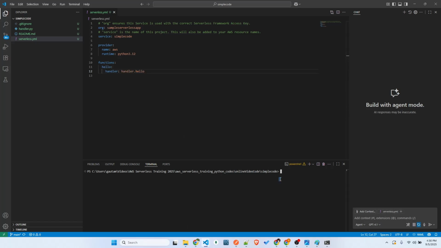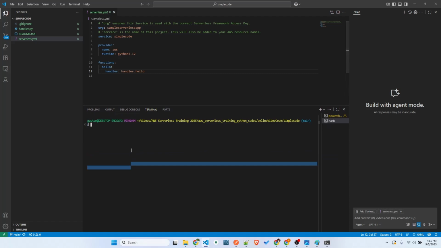Let's deploy it. I'll just show you how to deploy this file. You can just come inside this folder and type SLS. I'll give you these commands whenever you want in the chat, but you can always Google it and learn what this command does. But SLS deploy is something like you take this folder, take this file, and go and deploy it in the Lambda.